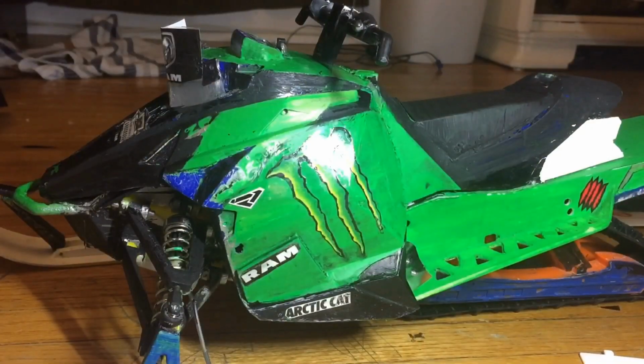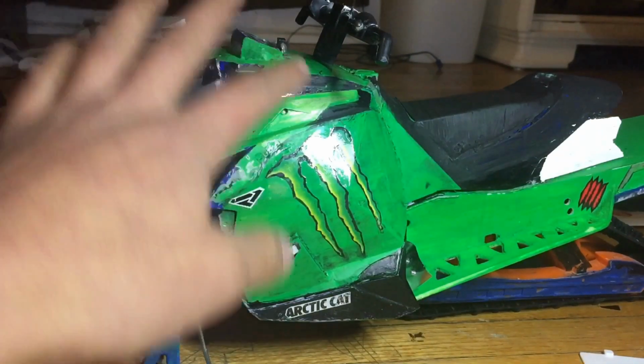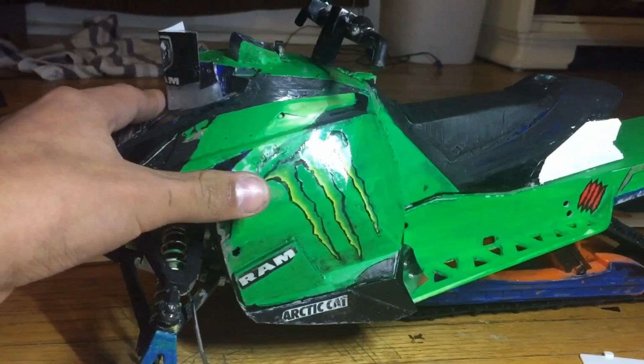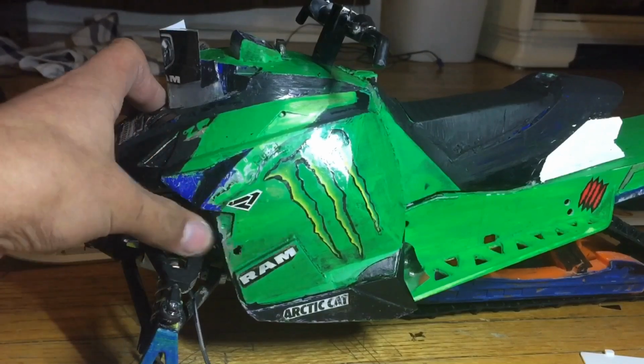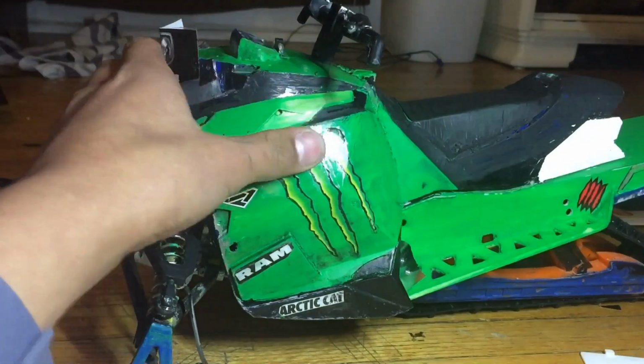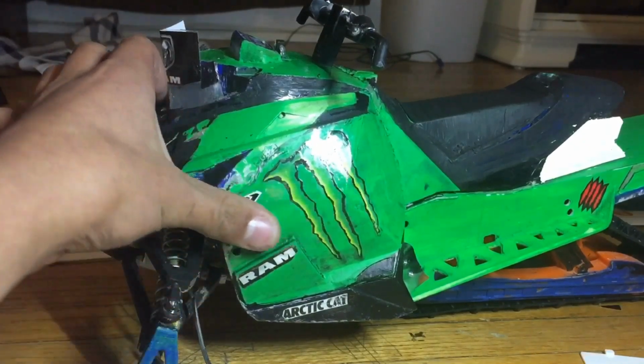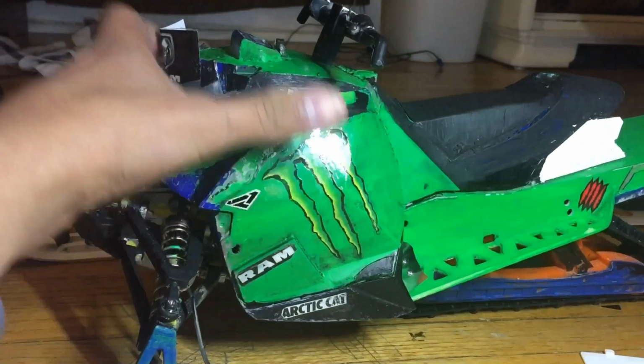If you want to know how I did my logos, I printed them out in color on paper, and then I put tape on them to coat them. Then I cut them out 2 times after I taped them, and then I put them on this. But before that I used acrylic paint, which is probably stupid, but I used acrylic paint. And then after the acrylic paint was done, I put my logos on, and then I put clear nail polish. I don't know, it'd probably be easier with spray paint, but I bought so much clear nail polish, like you can't even believe. It looks so shiny. After a while I do have to redo it too.